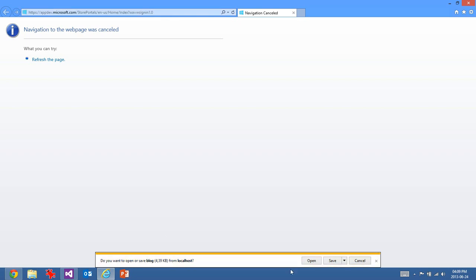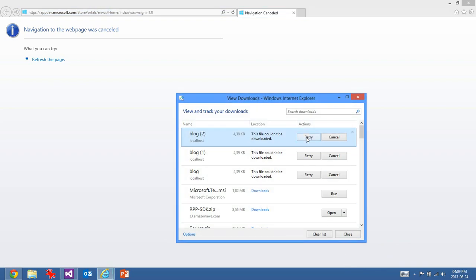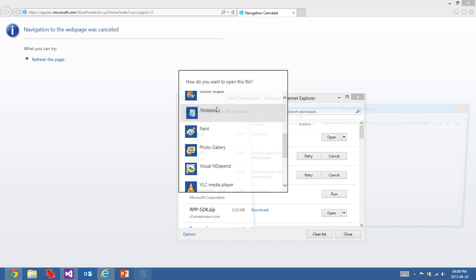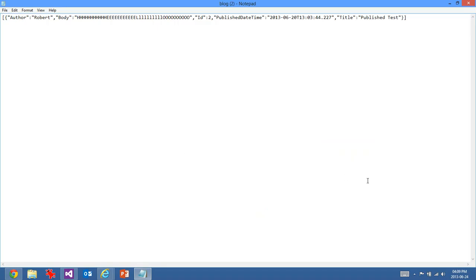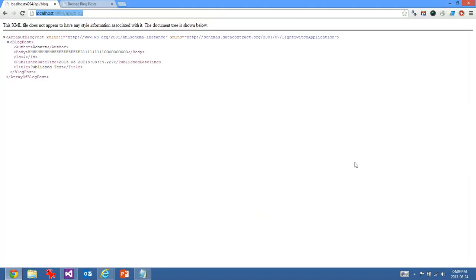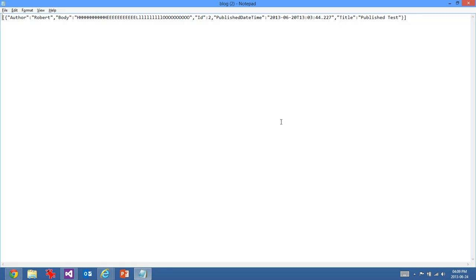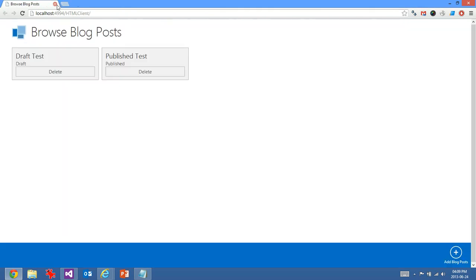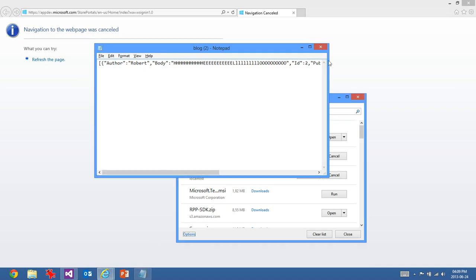Let's just take this over to IE, and IE is now prompting at the bottom here, do I want to save this or not? So we can hit open, hopefully. No. All right, save and open. Oh, whatever. Retry. Whatever, IE. There we go. And you can see, there it is in JSON. Chrome is showing it to us in XML, and for whatever reason, IE is pulling it down and saving it as JSON. So we can actually get both options there, which is quite cool. So there we go. We've kind of solved that problem now.